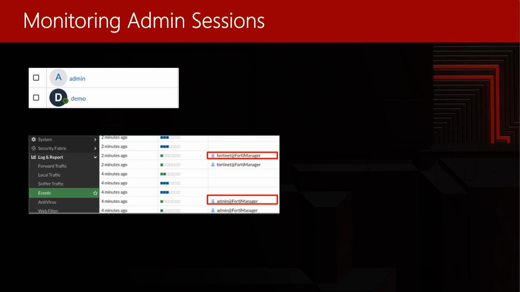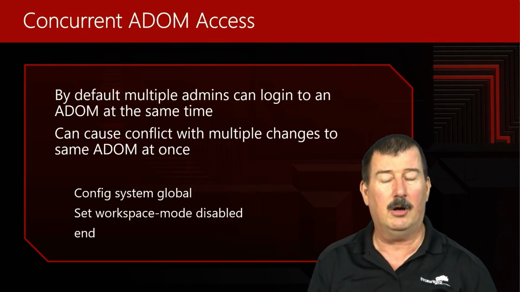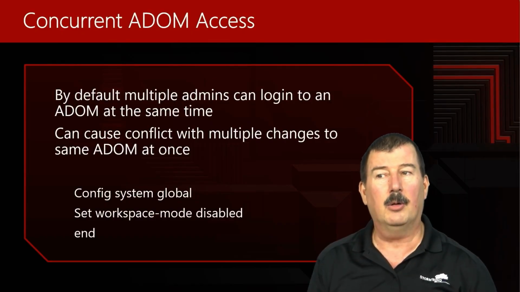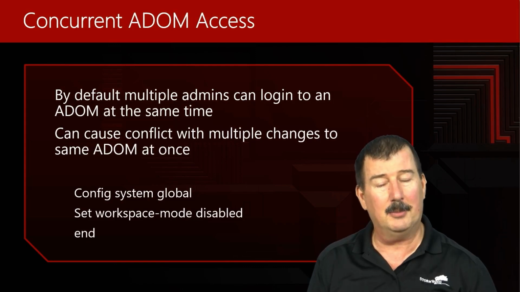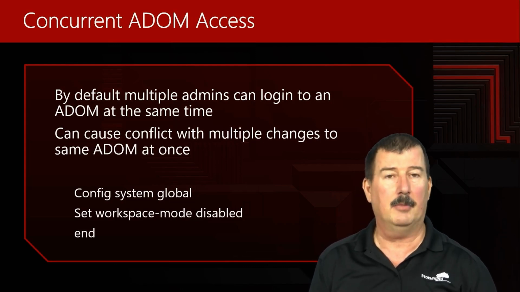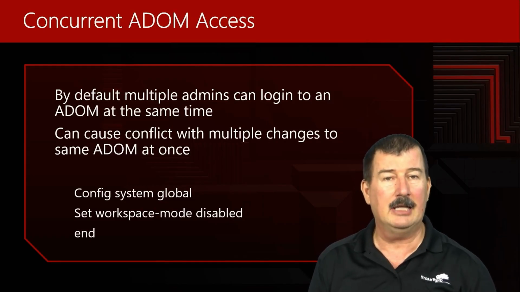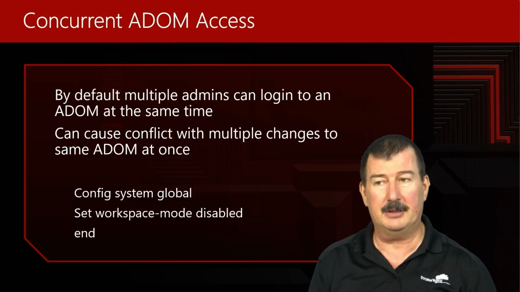So we can go in here and look and say who is adminning our network, who is not, who's logged in. These types of things are very important because you run into the potential for conflict on your system, with multiple admins logged into an ADOM at the same time. This is normal. In a large environment, multiple people are doing multiple updates at the same time. The challenge is if I'm doing an update and you come in behind me and do an update and I'm unaware of your update, we can have some conflicts. This does happen all the time.